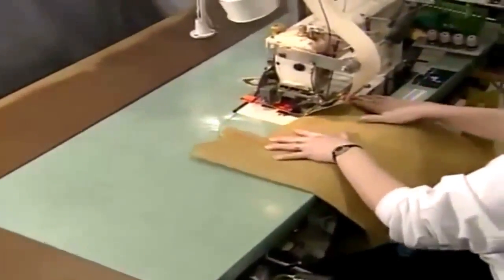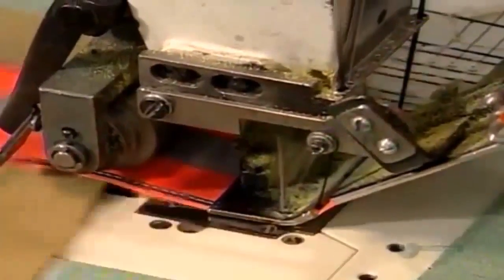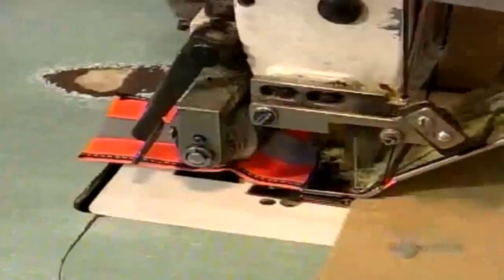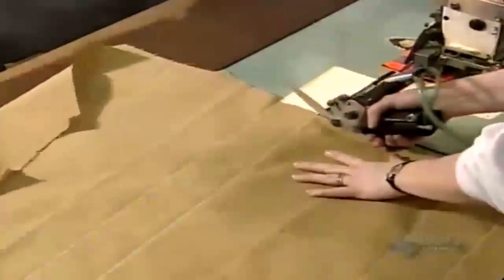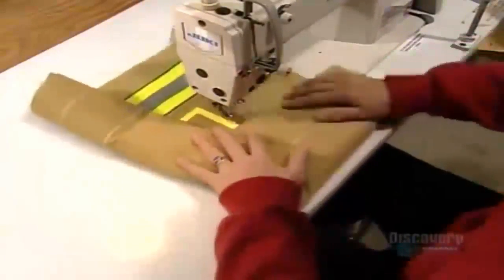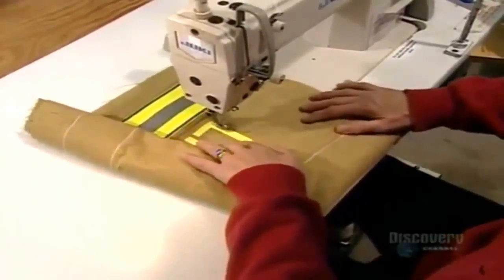Back to the outer shell. A worker sews 2 orange and silver stripes to the front and back panels. She also sews a stripe onto each sleeve. The fluorescent orange makes the firefighter more visible in daylight, the reflective silver for nighttime or in the smoke. In some cases, she adds reflective die-cut letters identifying the fire department or spelling the firefighter's name.